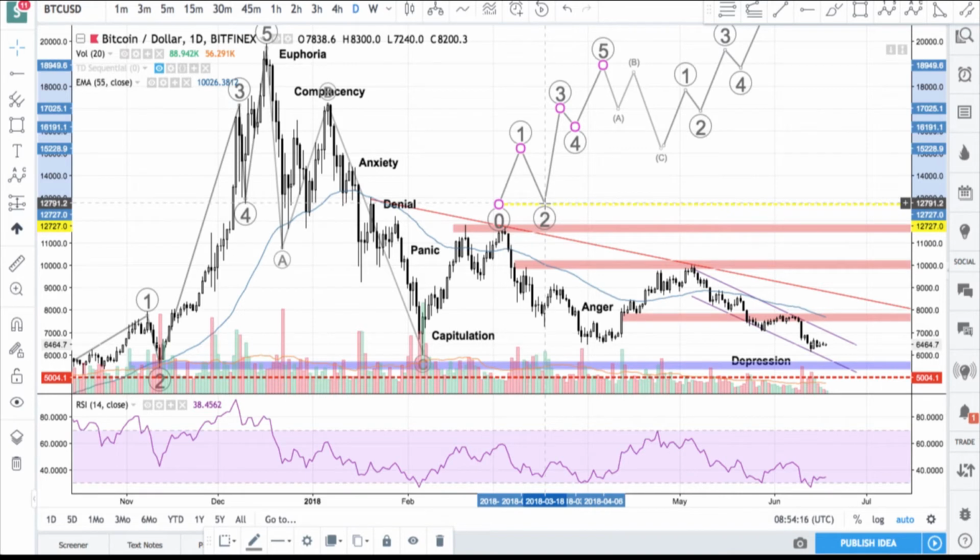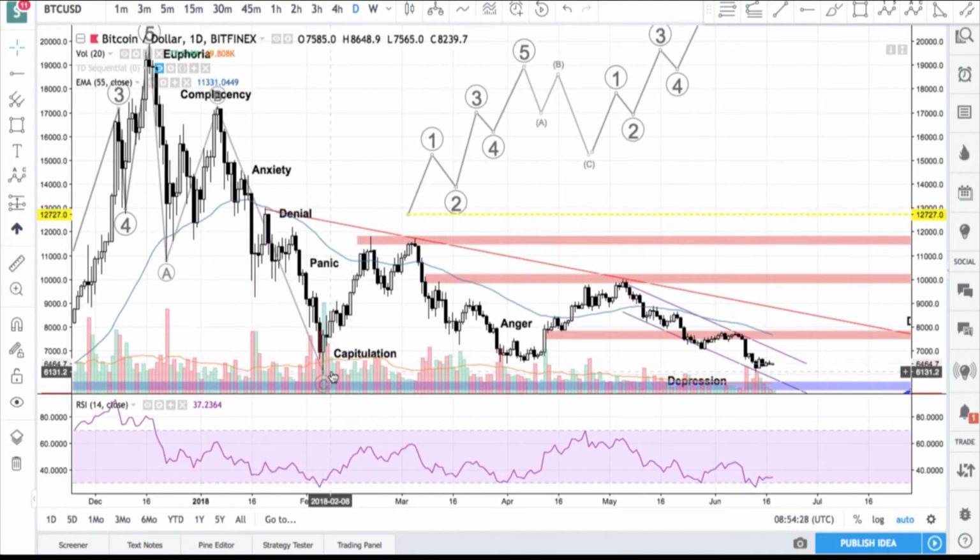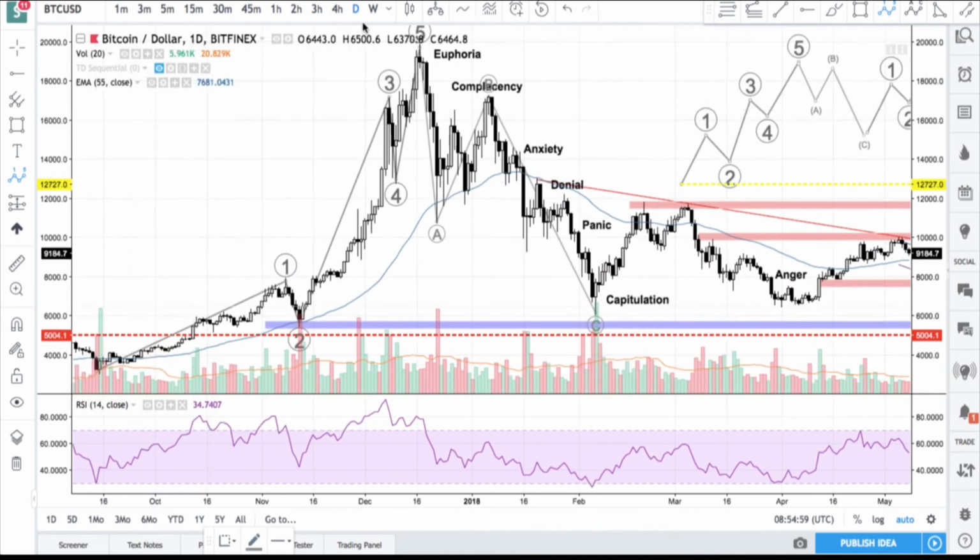Now, I say this because if you look at this low here in February of around about $6,040. Now, if I zoomed in closer, obviously we'd get a more detailed figure, but down here at the recent low, we are 6,131. Now, as I've just said, this low has not broken the previous low here. So, does that mean that we've done our 1, 2, 3, 4, 5 up, as I've said over here? We've had our A, B, C correction, as you see here, 1, 2, 3, 4, 5, A, B, C down. Now we're ready for our impulse wave up.